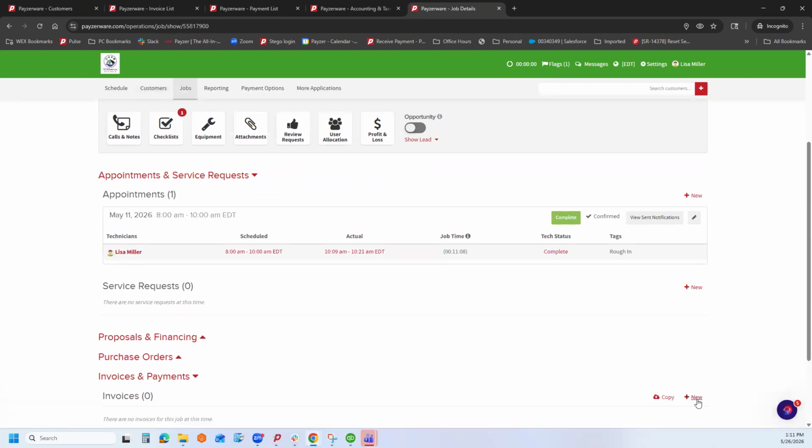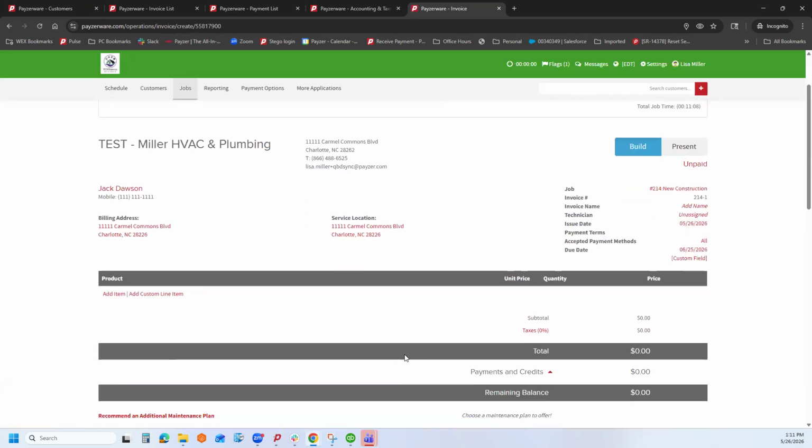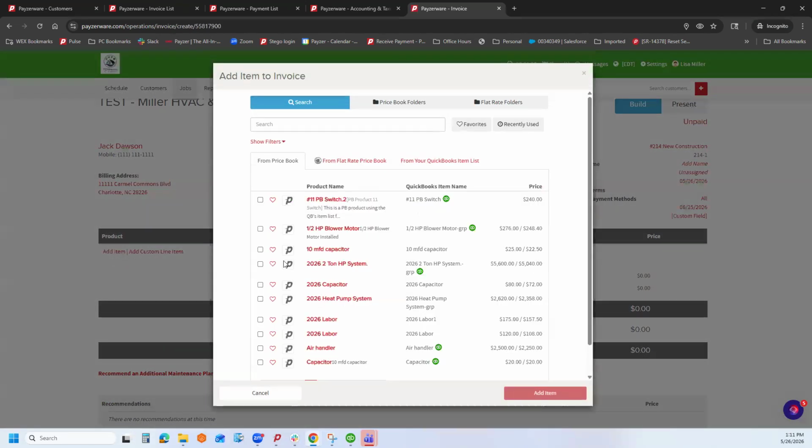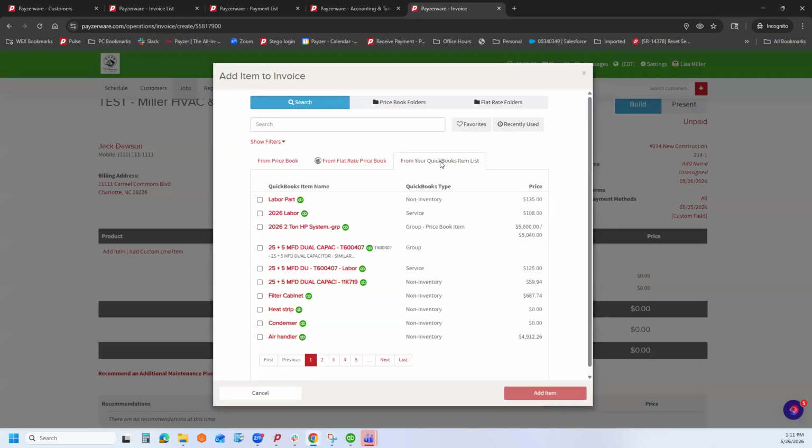If I create an invoice and I hit add item, there is a table in here if you use QuickBooks Online or Desktop that brings in all of the items from your QuickBooks item list. So if you update this in QuickBooks, not in WEX FSM, this will sync back up to WEX FSM so that you can have your most recent QuickBooks item list updated.